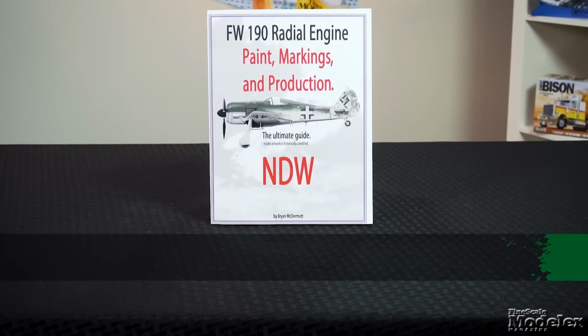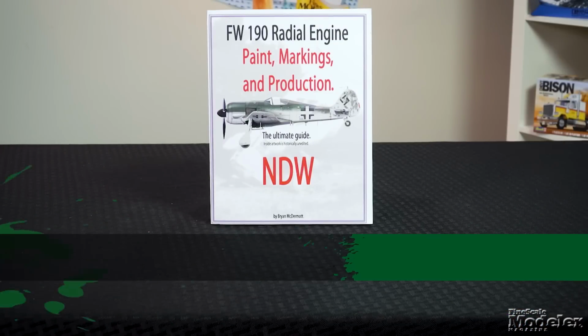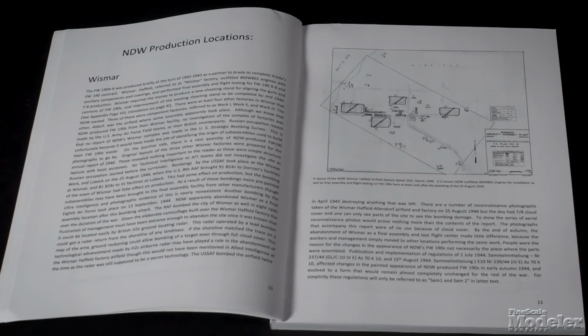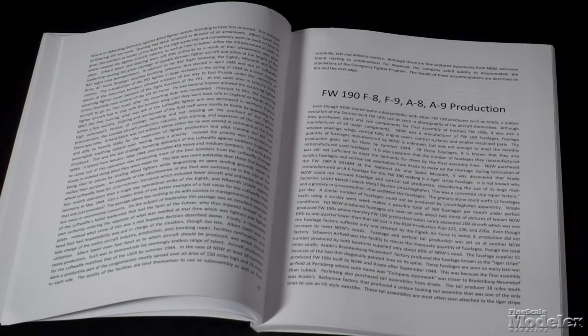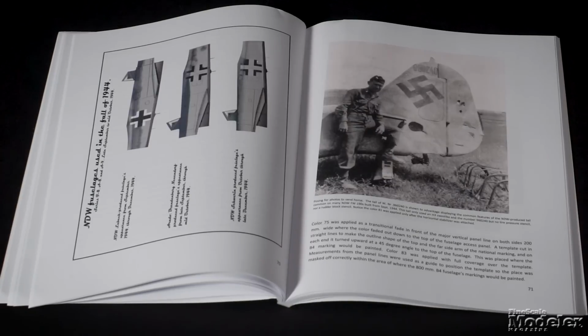Finally, here's a new book tracing the paint, markings, and production of Radial engine FW190s. Written by Bryan McDermott, an IPMS USA Nationals winner for Best Aircraft, whose work has been featured in FSM, this first of several planned volumes focuses on aircraft built at Norddeutschen Dornier Werk factories. Bryan opens the book with a discussion of NDW's facilities, then looks at individual production, including airframe parts, with a focus on how those components were painted as they left the factory.